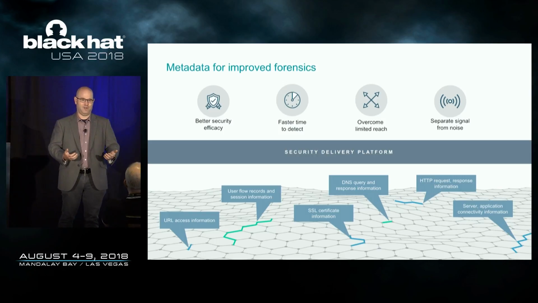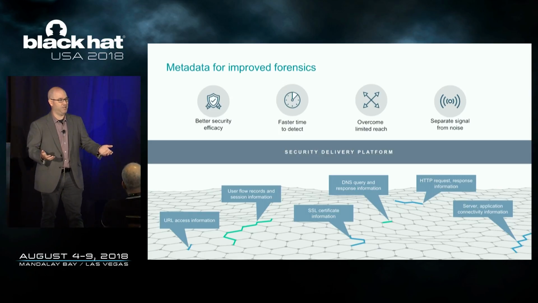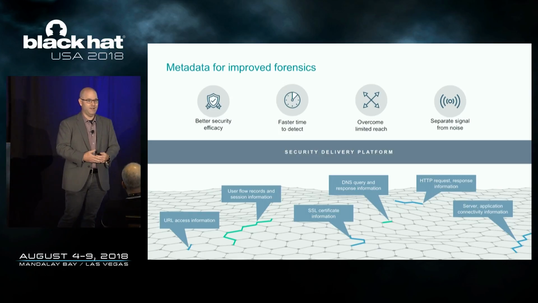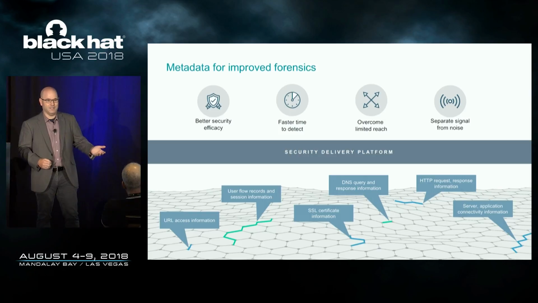Then over time, you start to look at the network and say, okay, certain things look bad when you're checking entropy, but they turn out to be okay. What's a good example of this? An AWS domain. It has high entropy, it's not human readable, it's long, but it's not necessarily bad.